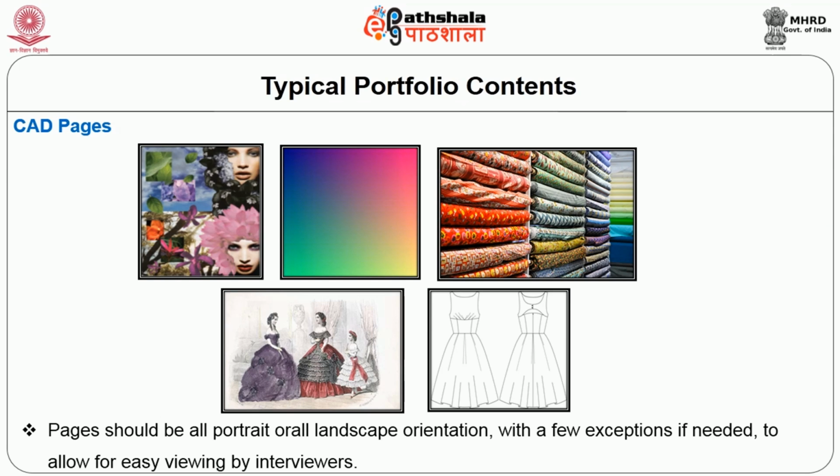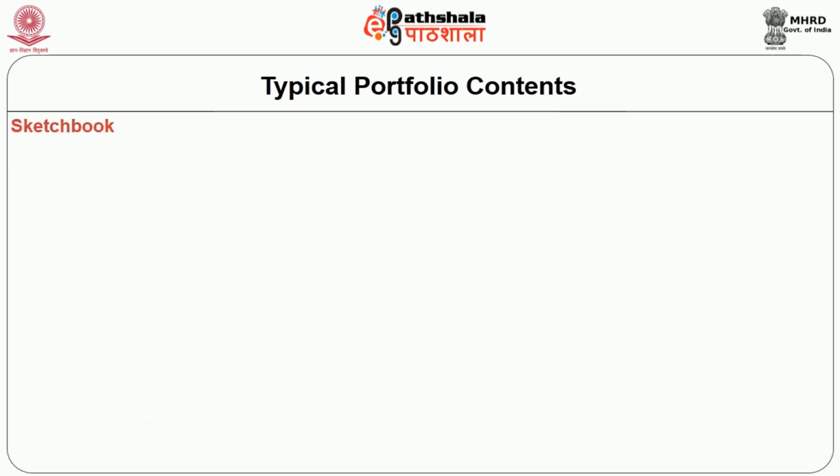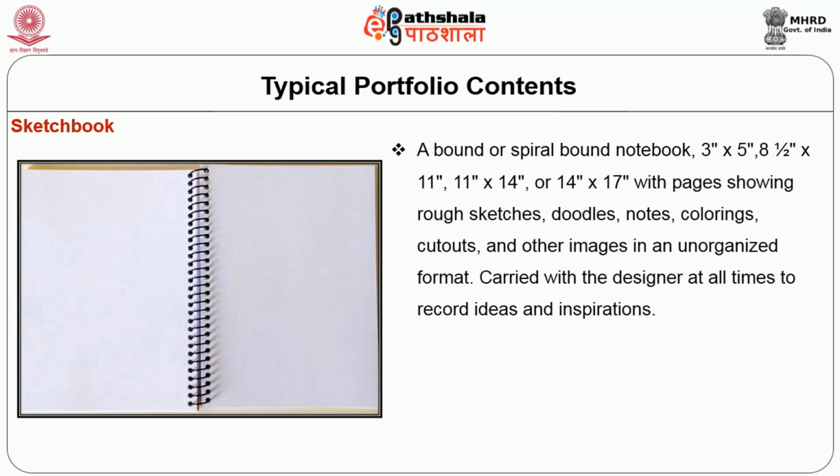viewing by interviewers. The sketchbook is very important. A bound or spiral bound notebook 3 by 5 inch, 8.5 by 11 inches, 11 by 14 inches or 14 by 17 inches with pages showing the rough sketches, doodles, notes, colorings, cutouts and other images in an unorganized format is essential. It is carried with the designer at all times to record his ideas and inspirations.